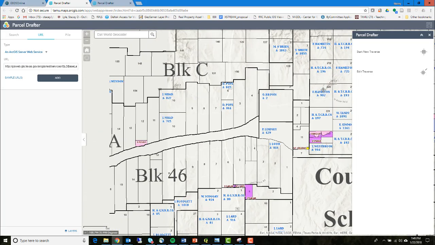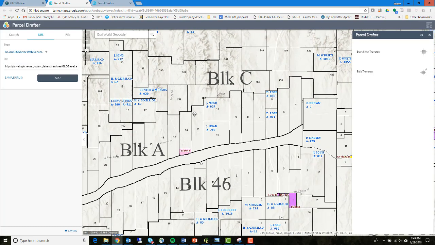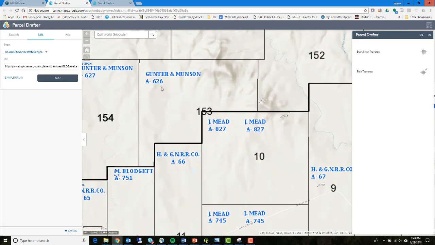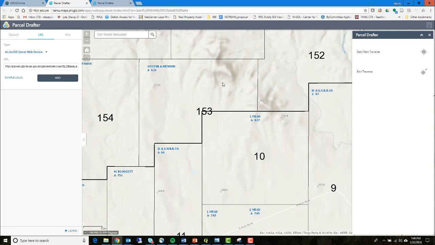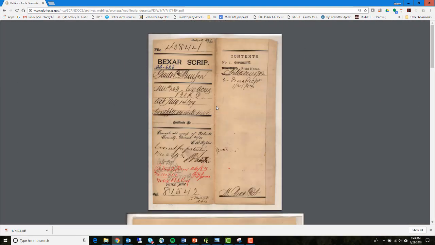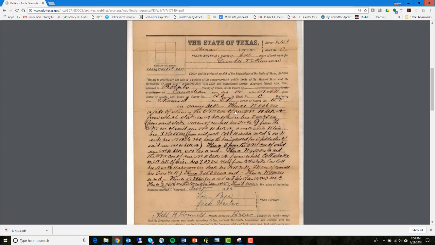I'd like to try to plot out the original notes on top of the tract itself, and the one that I'm going to be looking for is right here, abstract 626. So here I have abstract 626, and you should be able to download it from the PDF that I provided. I gave you the entire file of this bare script, and in here you can see the field notes and information about the script and any corrections that they made.